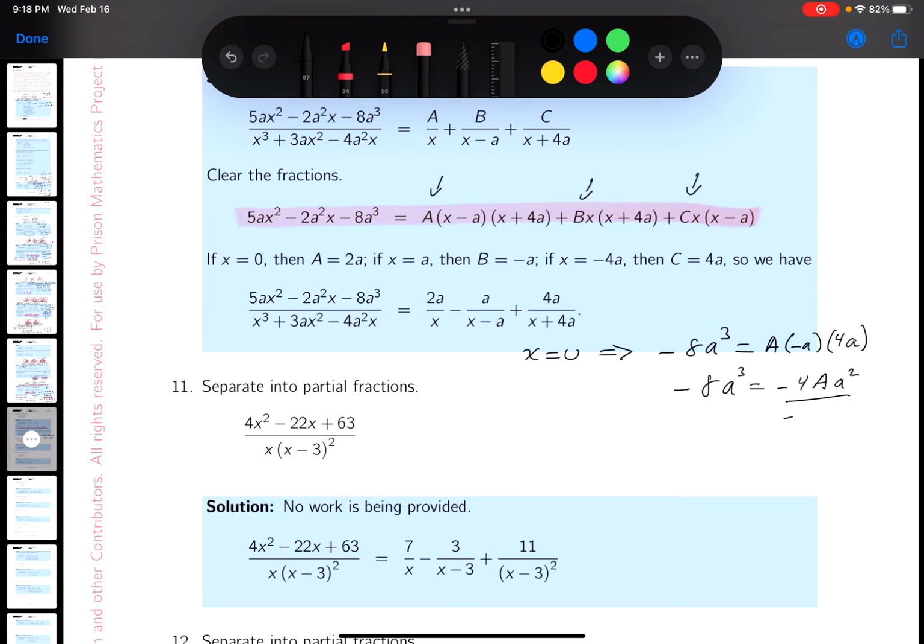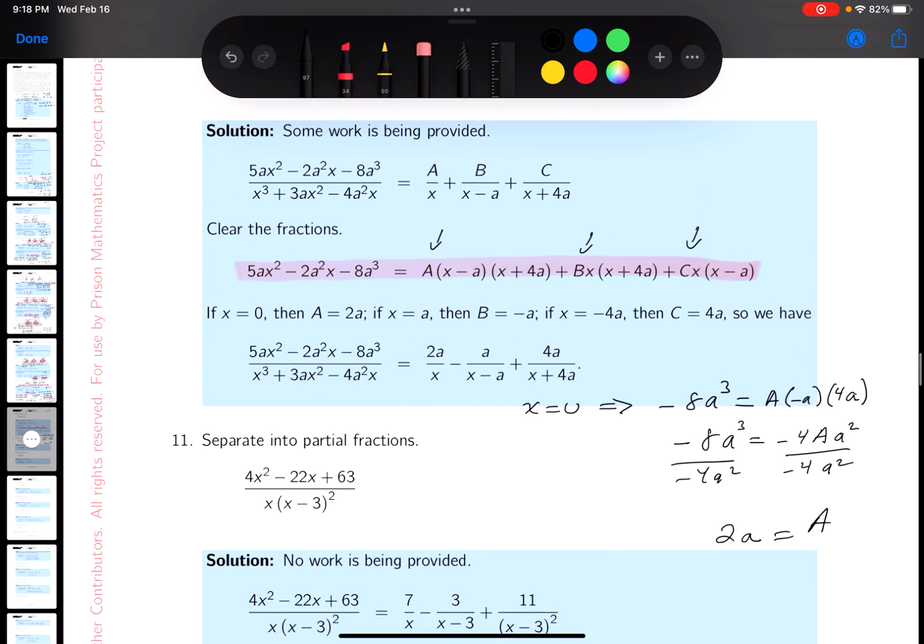I'll be very careful to write this down, by the way. So the big A, well, let's see, what do you get over there? You just get 2a. When I say 2a, I mean 2 lowercase a. So I'm going to go up here and write that down for you. Someone says, what do you mean? I now know the term above the x, and it's 2a. I see that right here. I'm done with that.